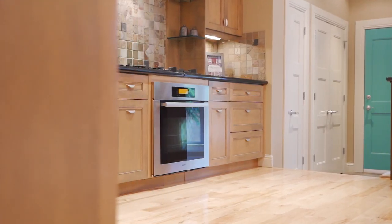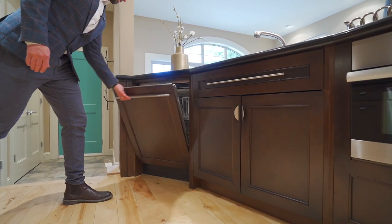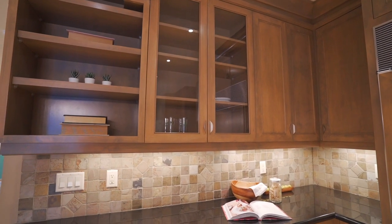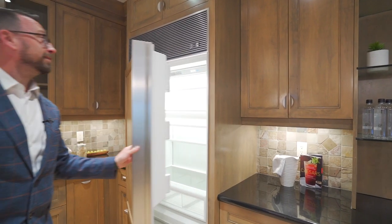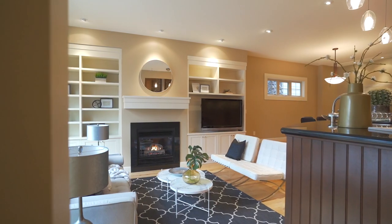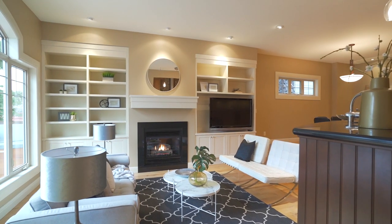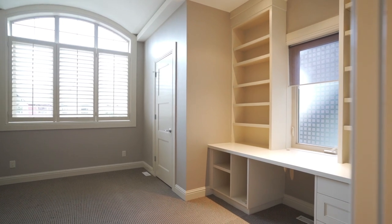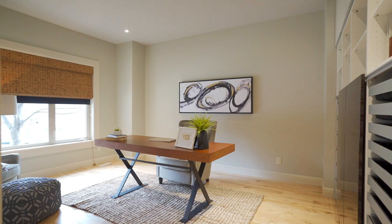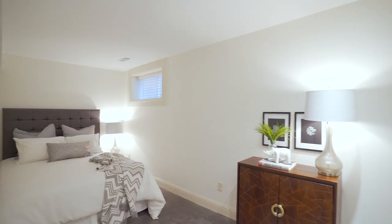This is not a brand new house, but in many ways they don't build them like they used to. High quality custom details including full solid core doors, custom built on-site cabinetry including here in the kitchen, along with beautiful built-ins in the living room, upstairs in one of the kids' rooms which creates a great homework or online school office, along with a main floor office and a fourth bedroom downstairs.